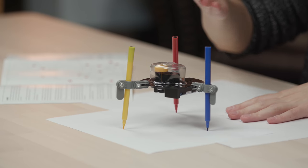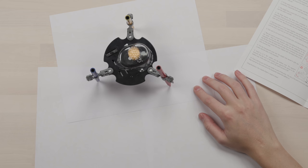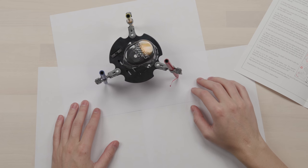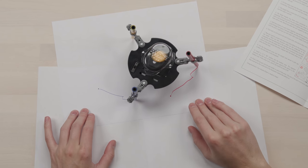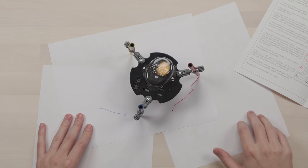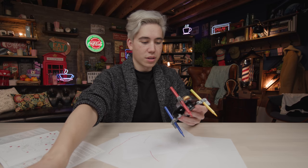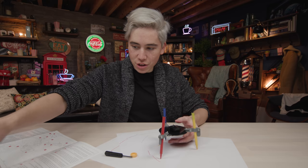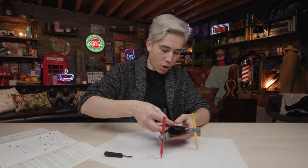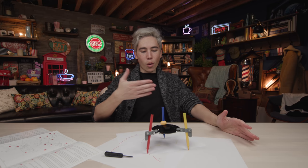Looks good, looks good — you can see it! Okay, I do not want you drawing on our desk. What kind of gypsy is this? Maybe I put it on the wrong hole. Let's try moving the motor over one. Alright, we are back in action. We have moved the motor over a little bit — there's two options. We're gonna do the more central one now. Let's see how well does it draw?